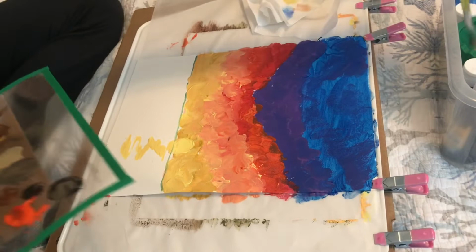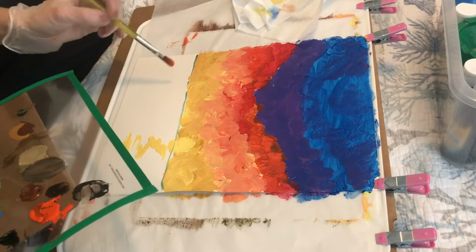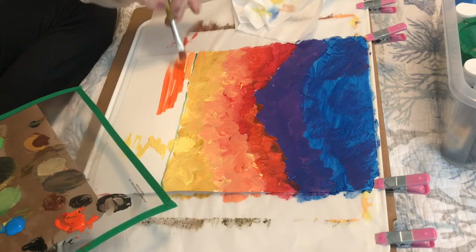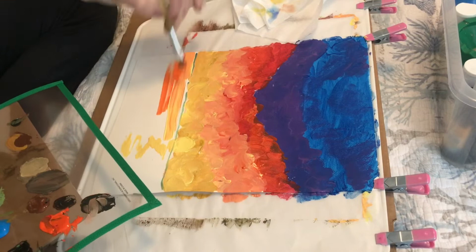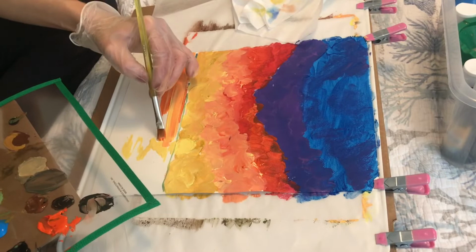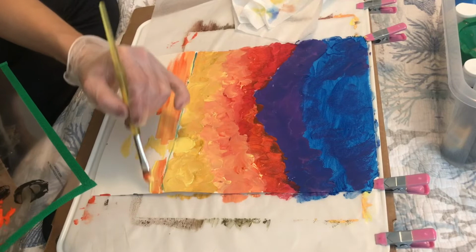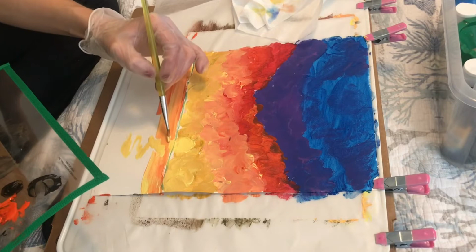Okay, so now we're going to start with our orange. I'm going to start going sideways, so water goes horizontally. I'm going to pick up some yellow and mix it into this to lighten it up. And just make sure you're going over your lines. We created those yellow lines. Well, I guess we could go over them if we have to, but just keep those lines horizontal.